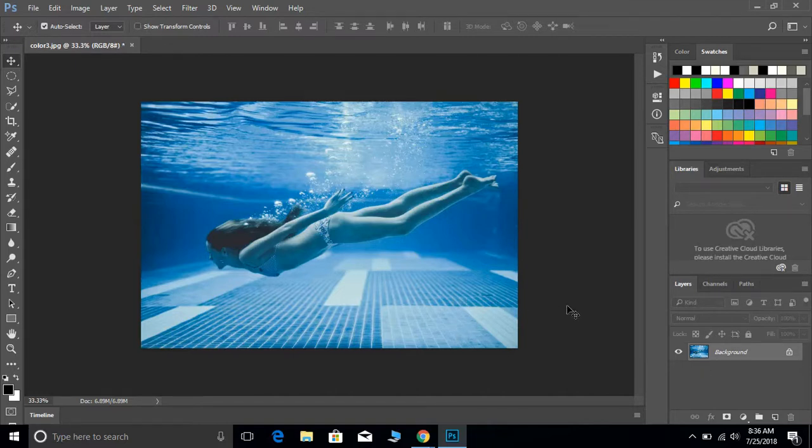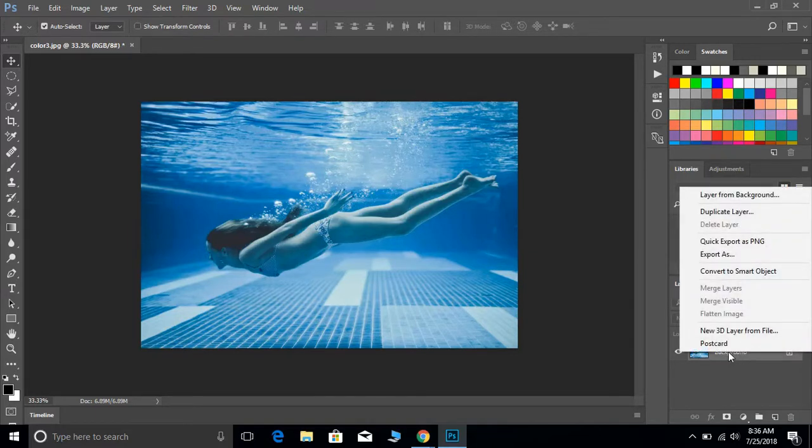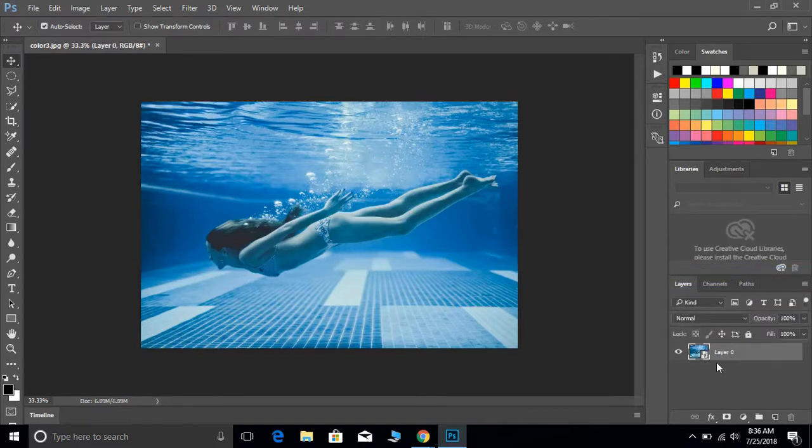So first thing you're going to do is right click on the text of this layer that's there, and go to Convert to Smart Object. So it should look something like this. And then your next step is we need to duplicate that. So you're going to hit Control J. And then we should have a copy of our smart object layer. Then we can go ahead and turn off the top layer, and highlight the bottom layer.